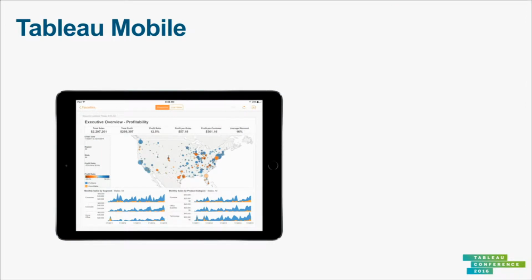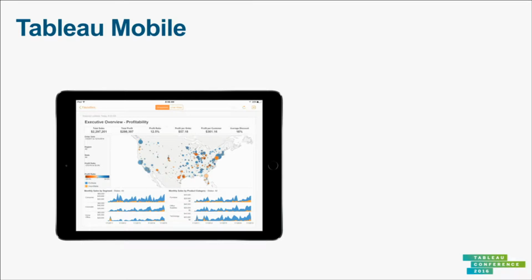So here's our Tableau mobile app. We launched it on the iPad last year. This was the new version of our app. It was a server companion app to Tableau Server to get access to your workbooks and your worksheets. It has a mobile-friendly navigation. It brings your favorites and your recent vizzes up close, so you don't have to type in with your thumbs those long workbook or worksheet names.